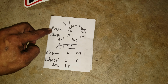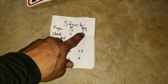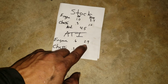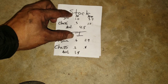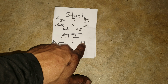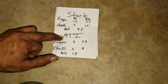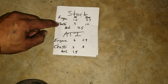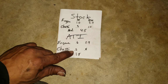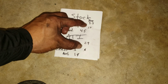On the stock harmonic balancer, when we put the phone on top of the engine, the average was 1.0, the maximum was 3.4. On the ATI, the average was 0.6, maximum 2.9. So average about 0.4 difference. That's at idle. Okay, so right there you can see that this one is absorbing the vibration more. Chassis 0.3, with the stock harmonic balancer 0.2. So at the chassis it was fairly close, and then by 0.2 difference on the max.